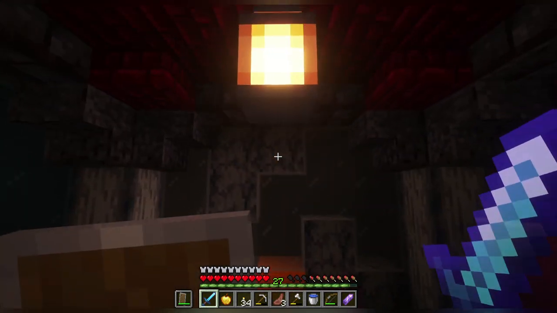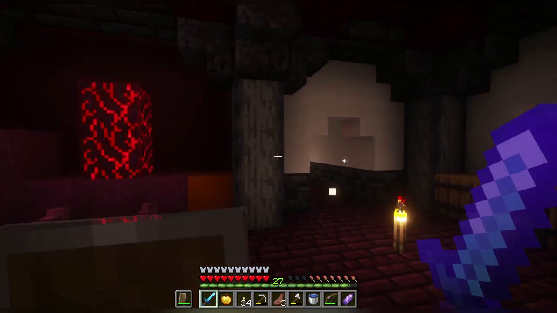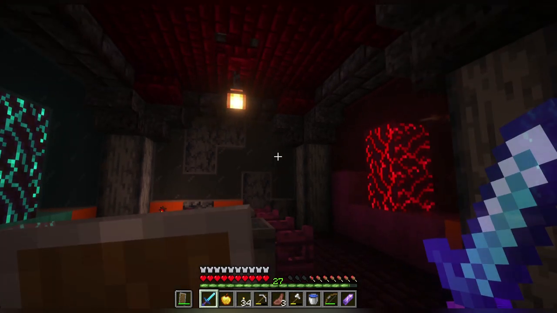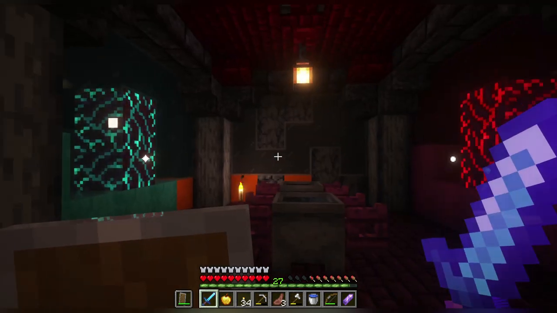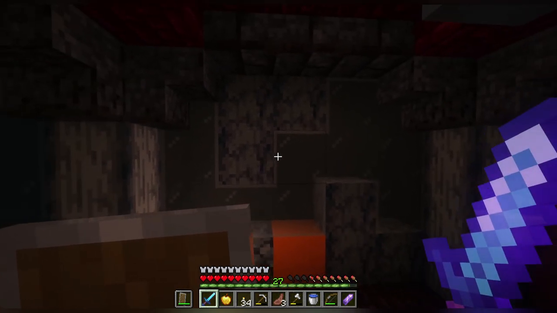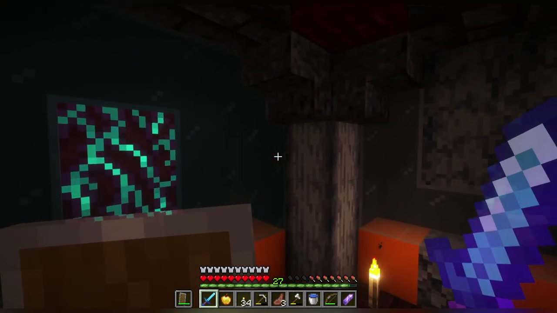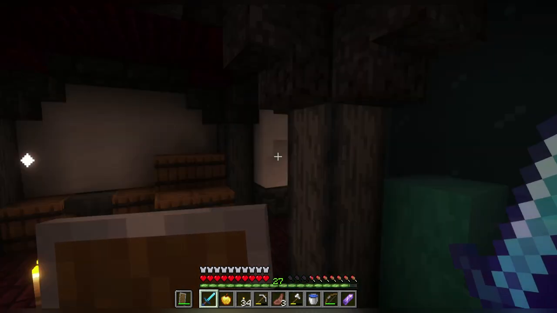In the middle, you have your basalt deltas right over there, then you have your warped forest over there, and then your crimson forest. So I'm thinking maybe these illagers might be trying to map something out here. If you guys think about it, it starts with the basalt deltas, which is where I came from, and then you have your little crimson area right there, which is where I went to. So if it went in the opposite direction, would it work within the warped forest area or something like that?